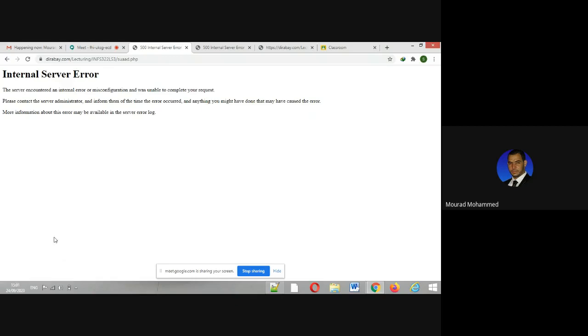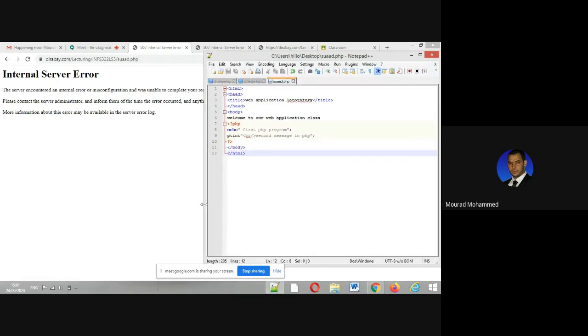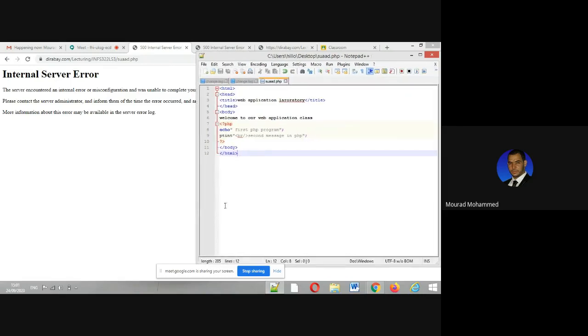Just save that. Come back to the PHP file. Come back to the page, to the notepad. Let me see. Print, not print. PRINT. Yes. Save now.